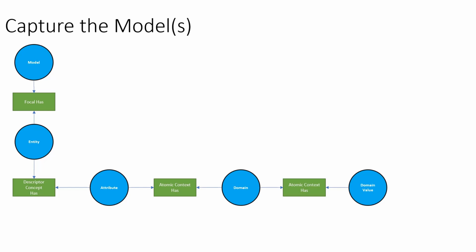And then we have a focal for attributes. We can then set up relationships between the entity focal and the attribute focal to describe what attribute belongs to what entity. We also have a focal for domains, and by that relationship with the attribute focal, we can describe what domain an attribute is using. And if there are values within that domain that have their own meaning and definition, we can capture them as well in the domain value focal.